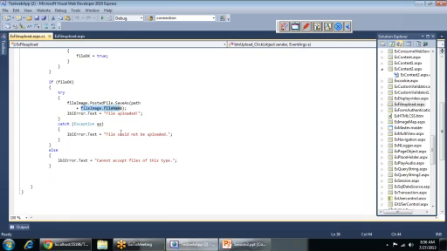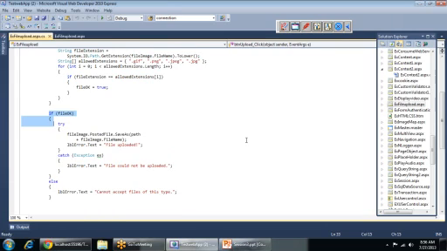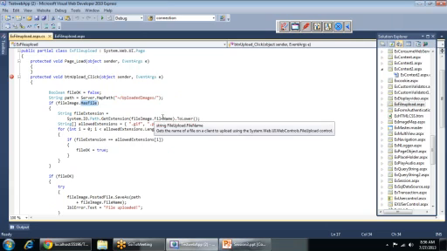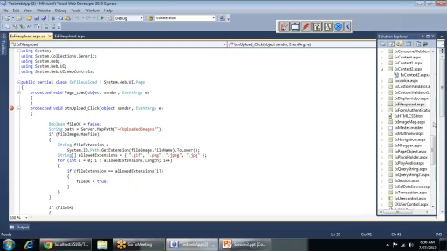And if there are some exceptions, file could not be uploaded, or it cannot accept a file of this type if the extension does not match, meaning the file is not okay. Getting it, guys? So three things which we have seen regarding the file upload control are the has file property, the file name property, and the save as method of the posted file object. These are the most important things which we'll be using whenever we are using the file upload control.